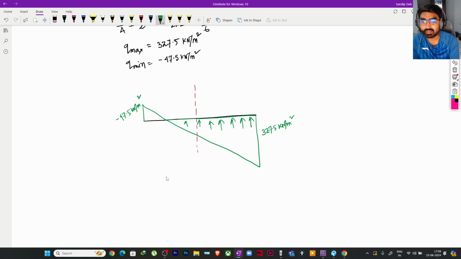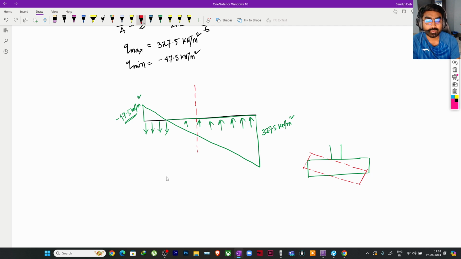And here basically what we understand from this negative value is that there is a resistance against uplift. Now the thing is that this footing is basically resting on the soil. So if I just draw it here, this is my footing, here I have the column, and this footing is now having uplift like this, right?